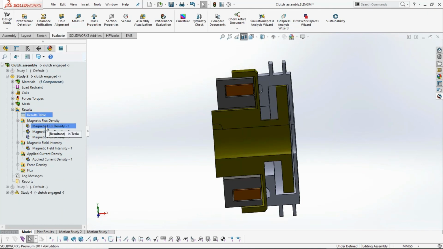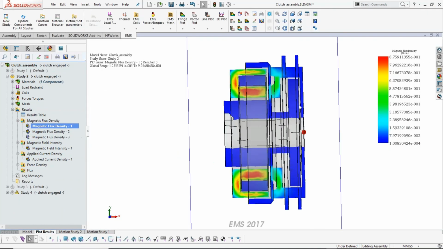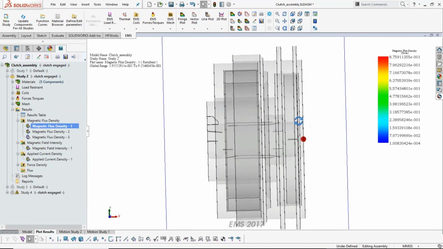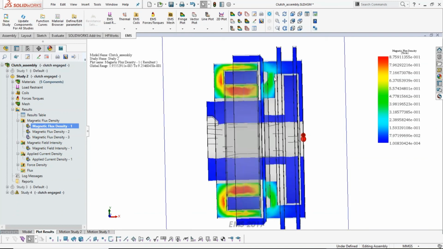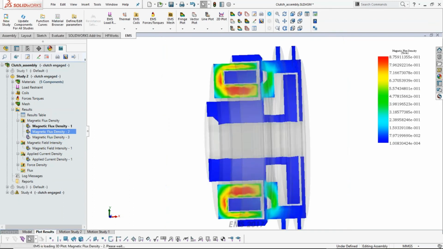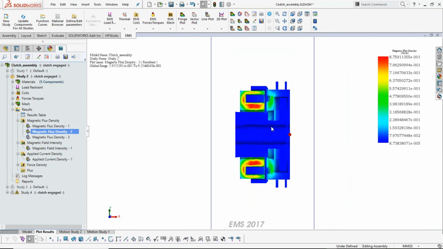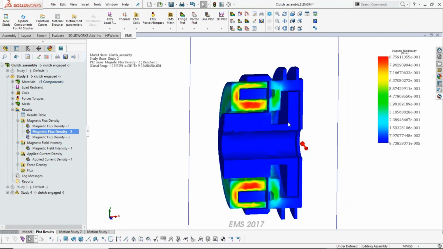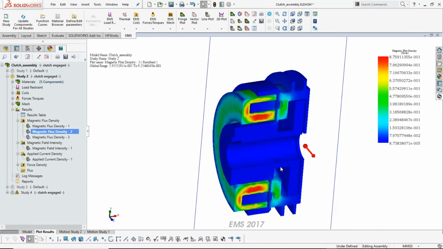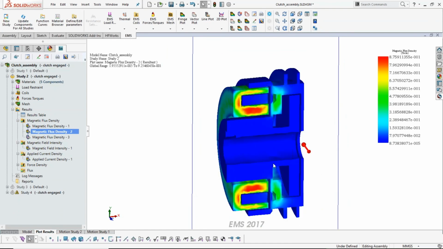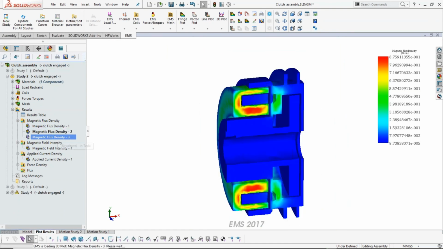And one can also take a look at the several plots that we took a look at for the previous one. Here I would like to bring it back to the view. You can see that these two are in contact with each other, and you can see the magnetic flux lines, the magnetic flux density as a section plot in the model. You can also look at it here, in more of a 3D environment, a magnetic flux density plot, as well as the vector plot.